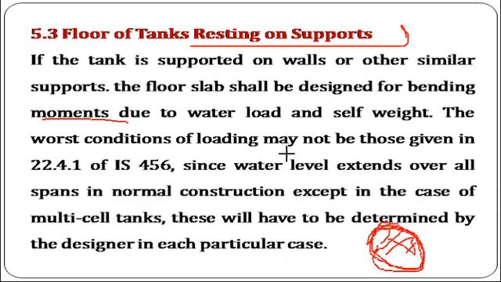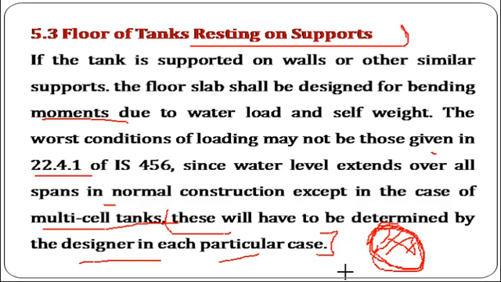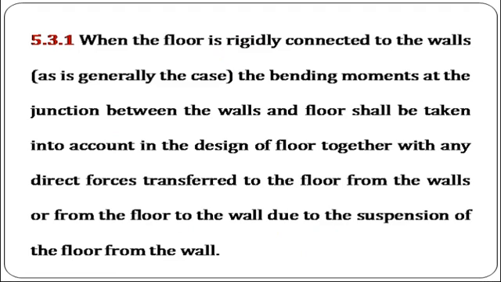The worst condition of the loading may not be those given in IS code clause 22.4.1 of IS 456, since the water level extends over all the spans in normal construction, except in the case of multi-cell tanks. These will have to be determined by the designer. It's a special clause, we can say. This we have to determine in each particular case.